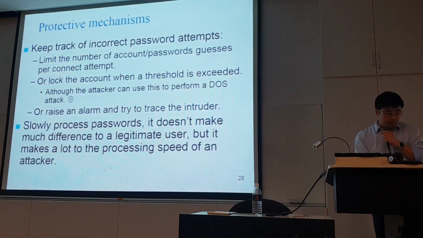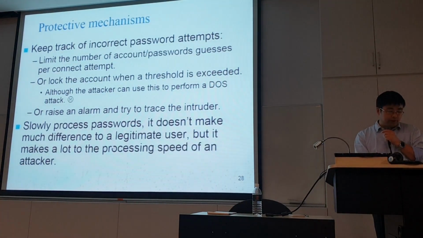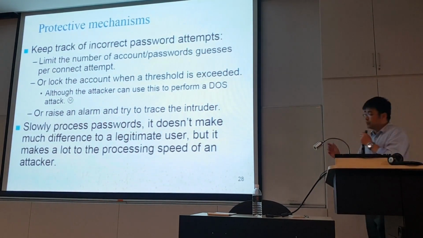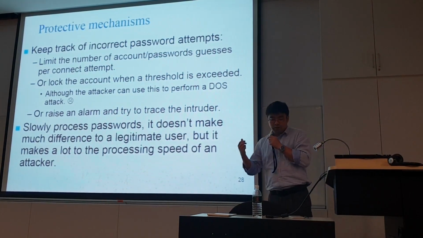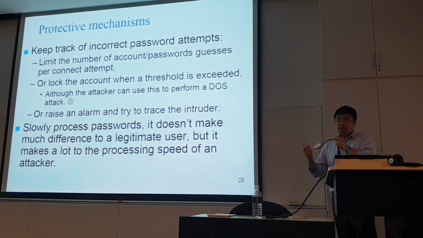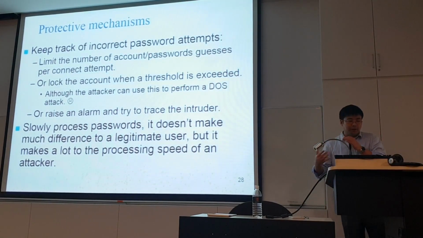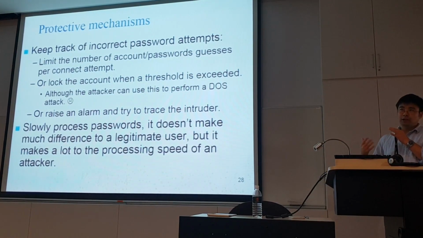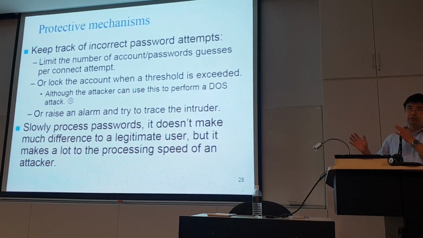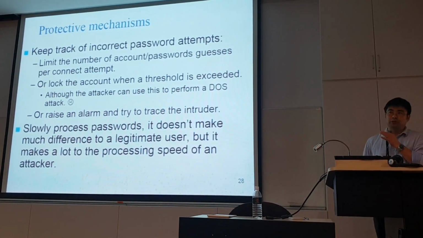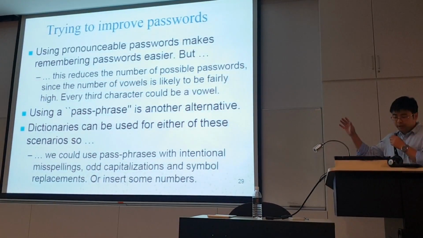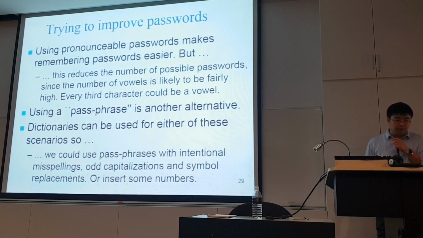Later, when we look at the hash of password, I will probably give more information about this part. If you use MD5 or SHA-1, that's not good because there is no possibility to delay. But if you use something like bcrypt, the user can adjust the amount of delay for processing a password. In general, that's called password stretching. So these are mechanisms to prevent some particular attacks.